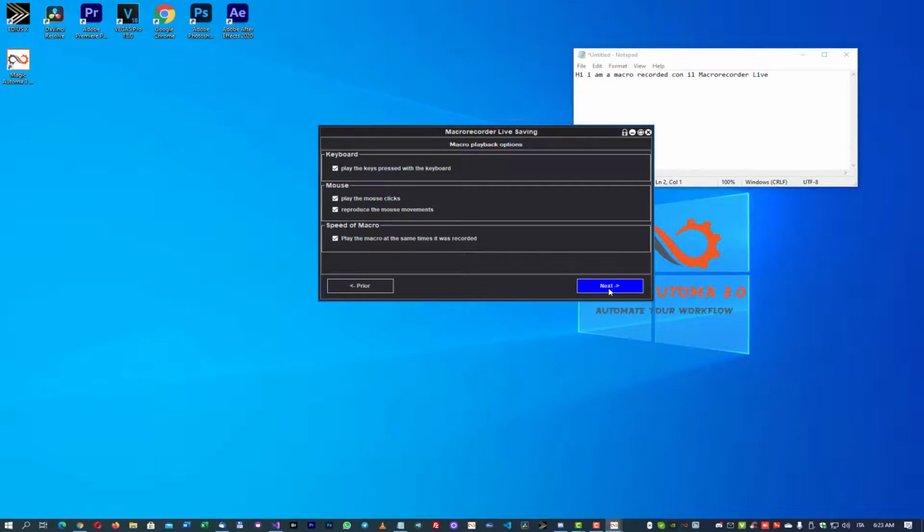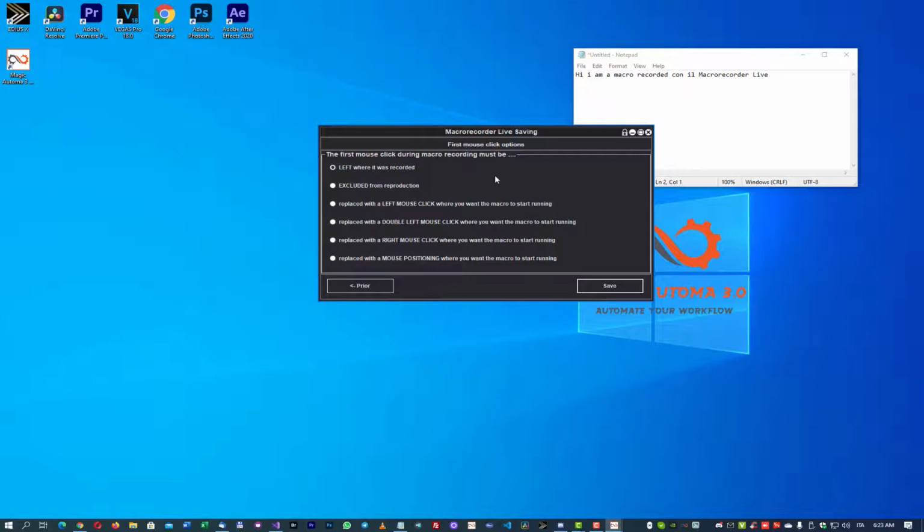This is a very important option to understand. If this option is not properly understood, you risk not making the live macro recorder work 100%. If you include mouse clicks in the macro playback, at the end of the macro we must store within the macro if we want the first mouse click to be fixed. First option, fixed where the click occurred during the recording.